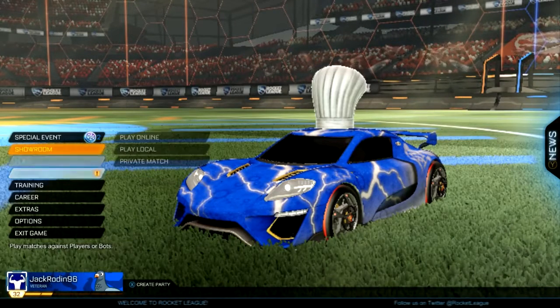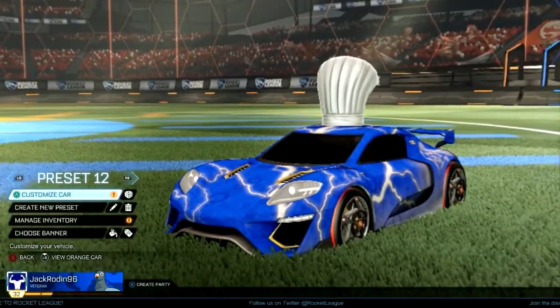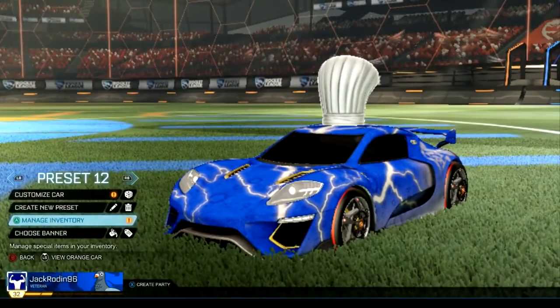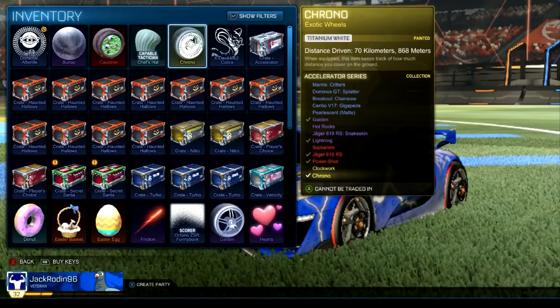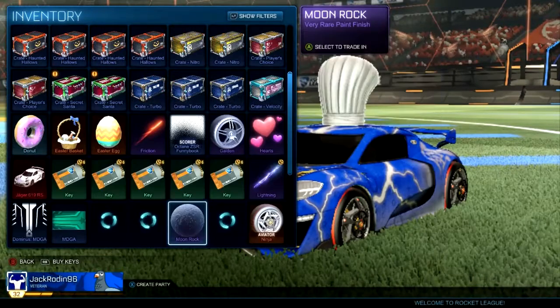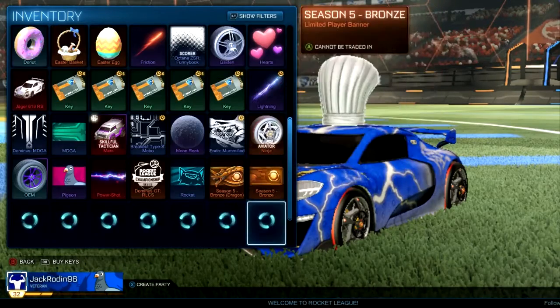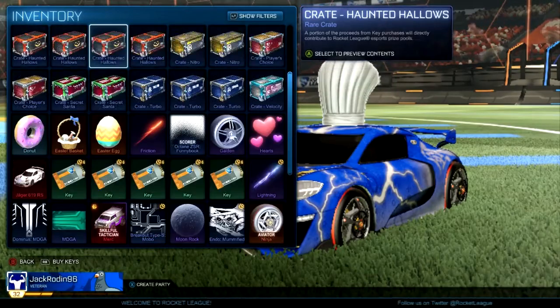Now first up, we're going to be opening some crates, which is good. Got loads and loads of new items since we've last played. I've got Titanium-like Chronos. I got very lucky with a crate. Got some keys to open up crates. Really nice wheels. Yeah, it's gonna be great.